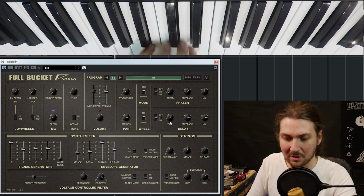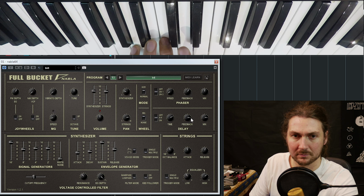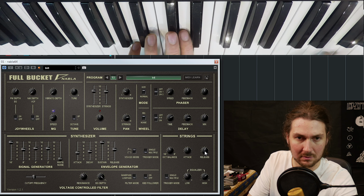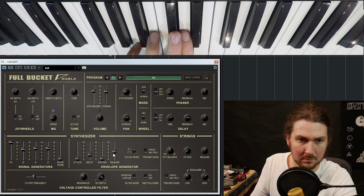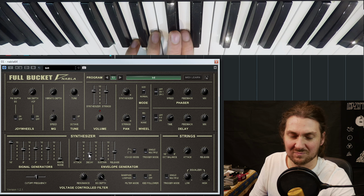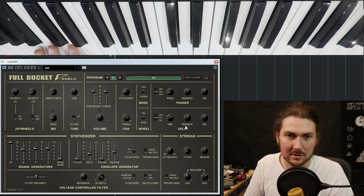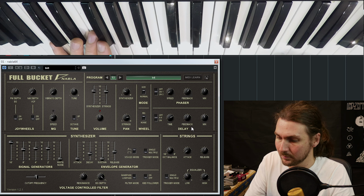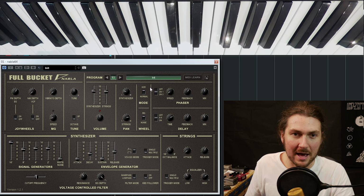Oh, it's got this nice smooth analog style pitch bend. That's really cool. I like that. Just the little things. It's the little things. Let's bring the attack down. The attack down here. Let's have a go. A little bit of a shorter kind of thing. Bring that feedback in the mix down a little bit. Yeah, damn, those effects are good.